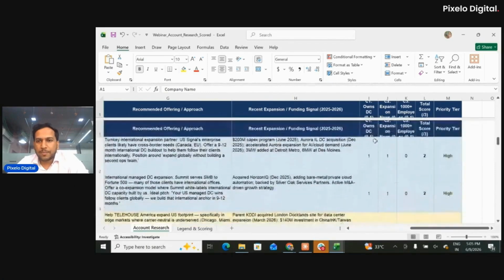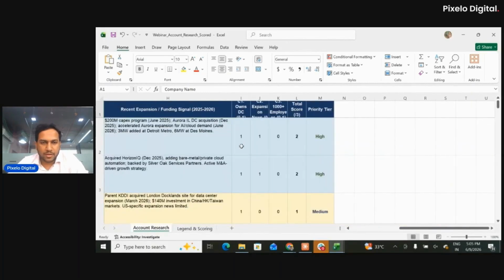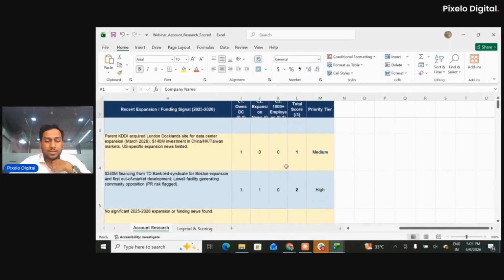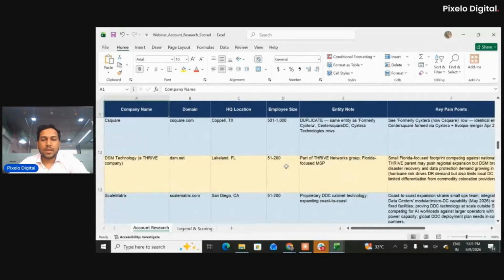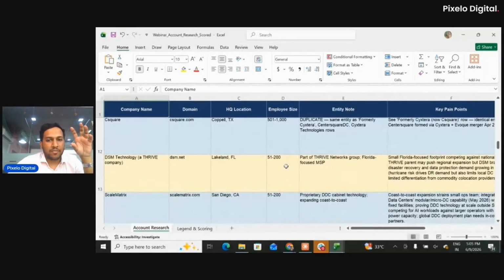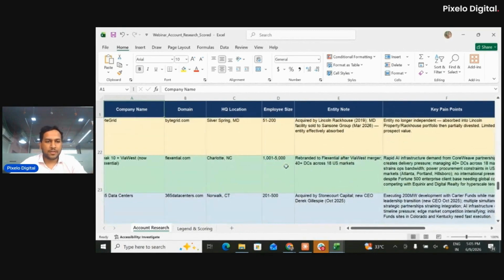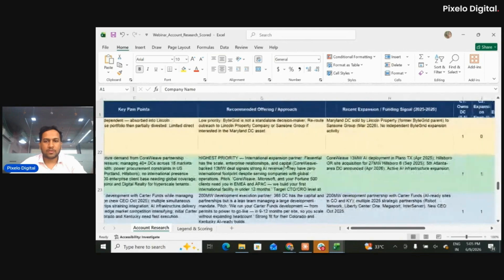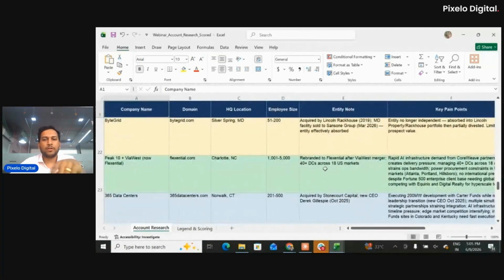Based on every signal, it has given a score. Let's say if it's a data center, it is given a score. If it's an expansion, it is given a score. If it's more than 10,000, it's given a score. So I can do this across 1,000-plus companies. Think about it: this particular company is highlighted because it qualifies all the different criteria, which means this is one of our top accounts that we need to focus on.